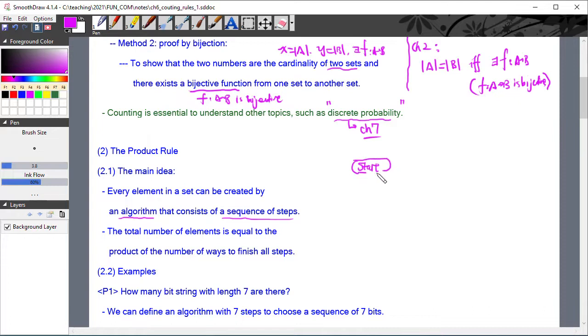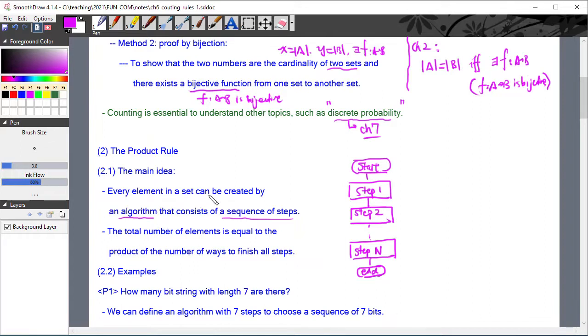Start, step 1, step 2, and then step n. So if we have a sequence of steps to create an element, this sequence of steps could be used to create every element in the set.